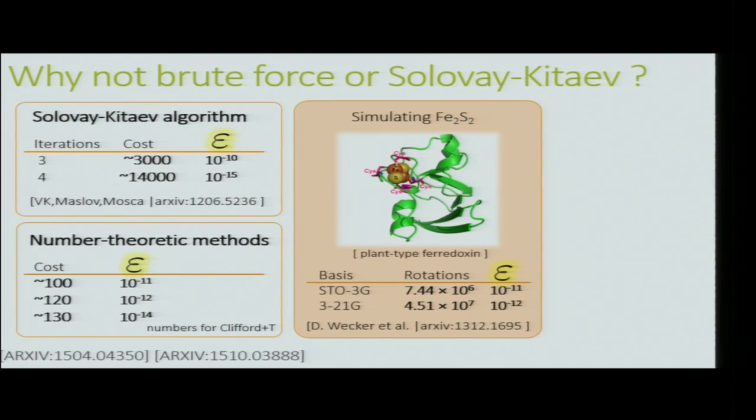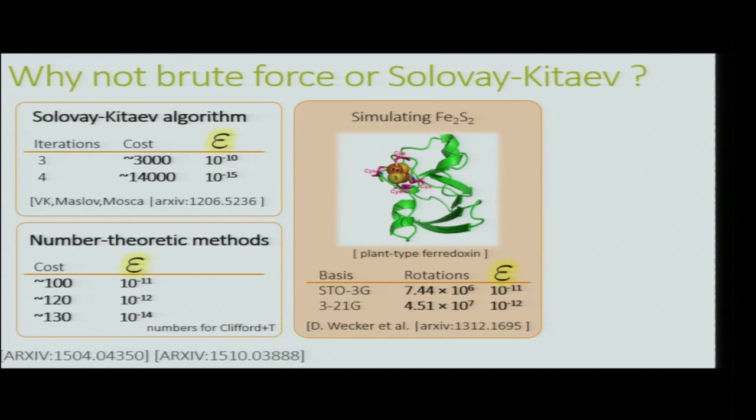And you can see this number, so this rotation stands for single qubit operations, right? The number of single qubit operations will be like 10 to the 6, 10 to the 7, and the precision of the output that we want is 10 to the minus 5, so we need to distribute this precision over all rotations. This way we get numbers where each of them must be approximated within 10 to the minus 11, 10 to the minus 12.